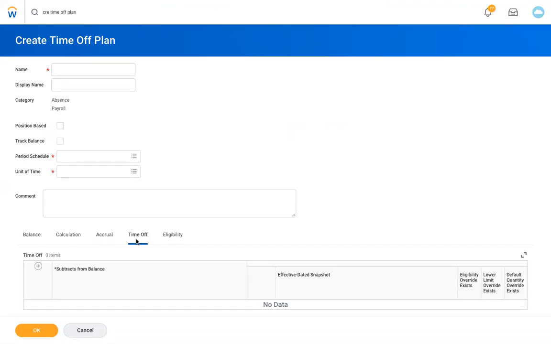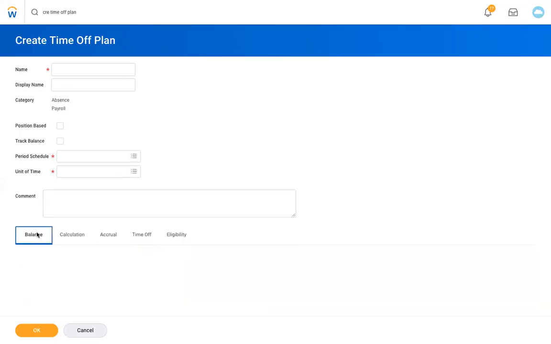Okay, eligibility. Who is eligible for this plan? A few time off plans may be eligible only for a few employees, not all the employees. There might be some time off plans, for example vacation, where everyone is eligible. There might be different time off plans that should be eligible only for a specific group of employees or headcount. For that, we have to create eligibility. But most of the time, the eligibility is purely based on the country and whether the employee is active and regular or temporary. Okay. So now we'll talk in detail about each option, what it normally consists of.